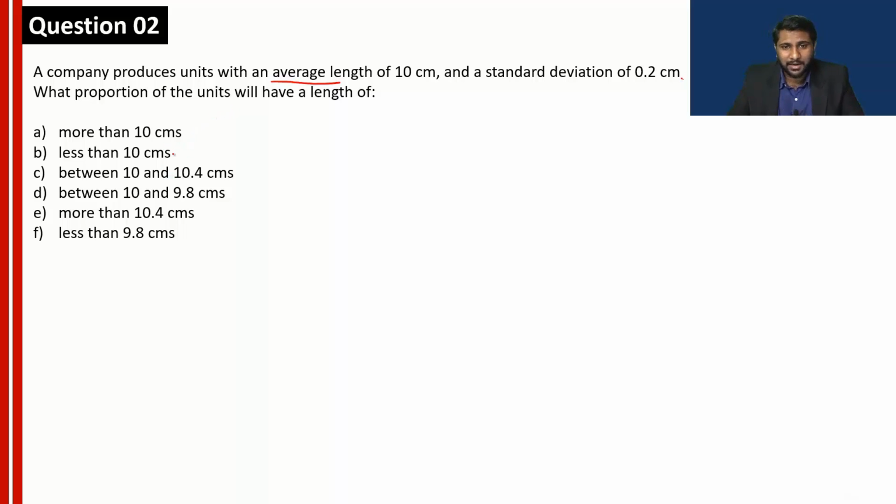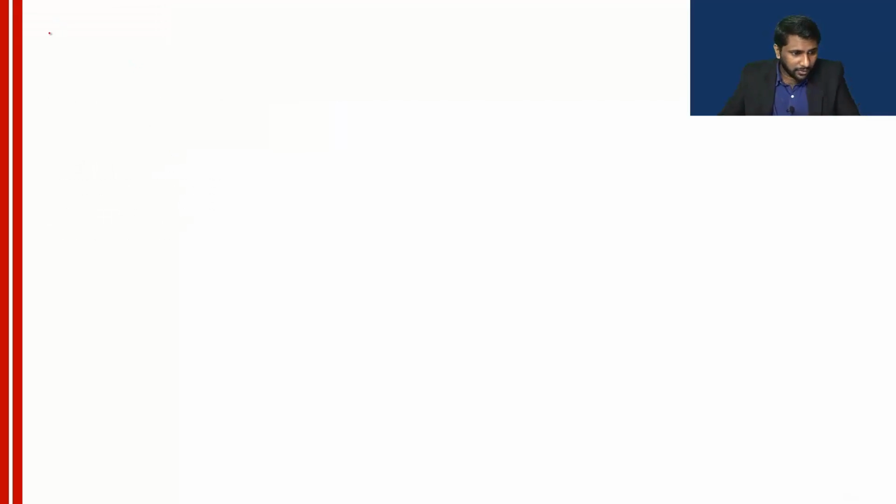In part A, what I am asking is, if I pick, let's assume the product is a pencil, if I pick a pencil randomly, what's the chance of that pencil's length being more than 10 centimeters? You can find it by using the normal distribution. How to do it? Listen carefully. You have to draw the bell curves for everything. The first one that I am drawing, listen carefully, my bell curve is like this.